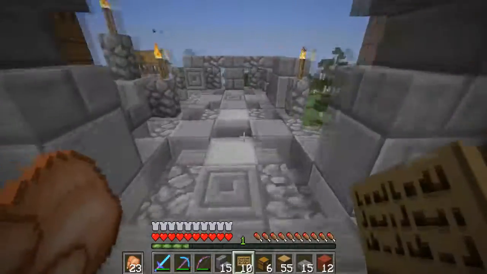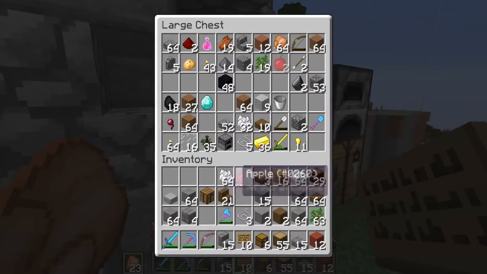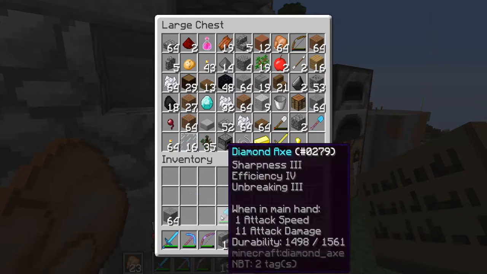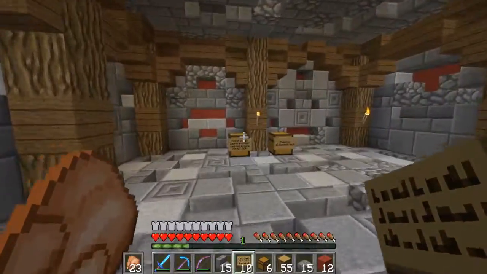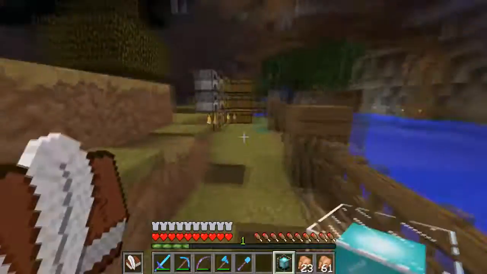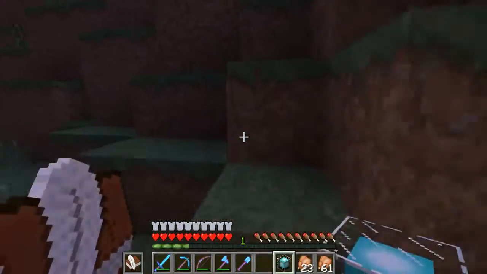I've already got one beacon, which I'm intending on putting in there, but it is back at base. So, yeah, let me just put all my stuff in here. And, yeah, so, I will put the book and quill and our first beacon in there. Let me just do that quick. Beacon in one hand, book and quill in the other. Let's do this.